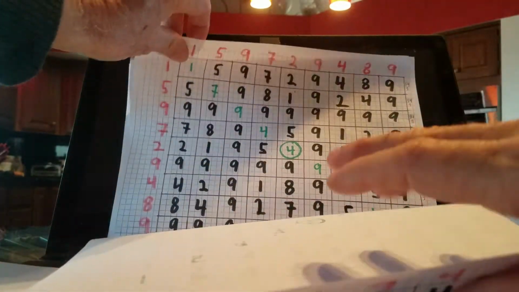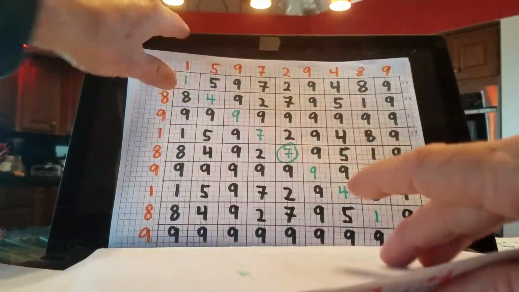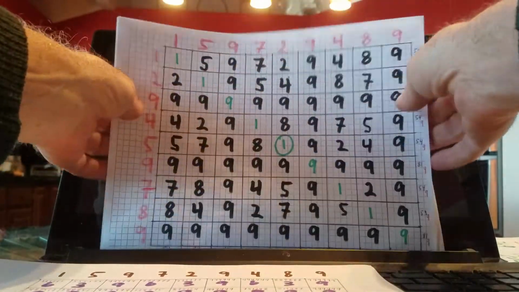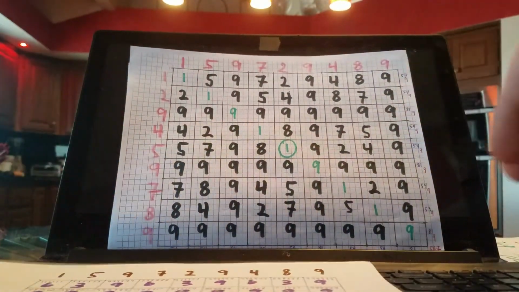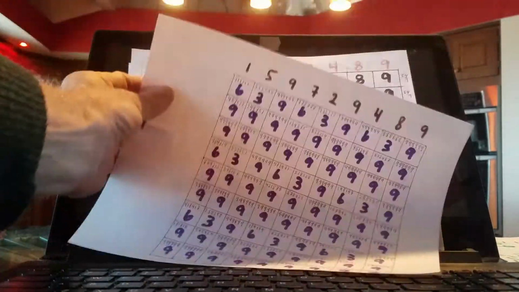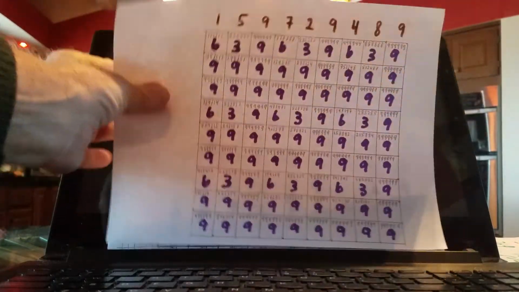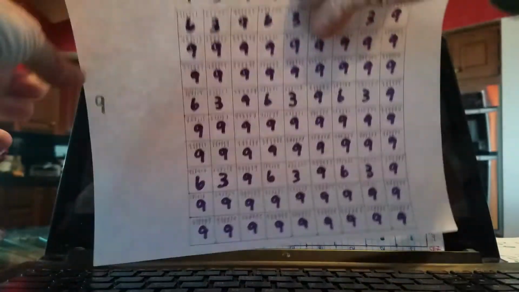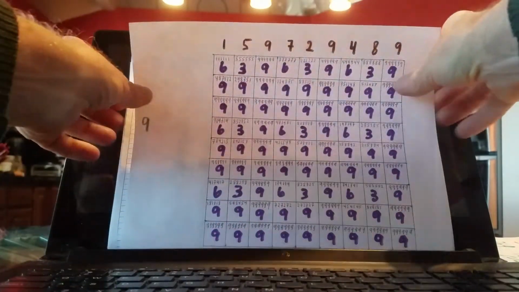1, 2, 4, 8, 7, 5, and that's the 248751 code. And if we look at what happens when we reduce this one, we're also going to arrive at the 369 code, and it's going to be in this fashion, and it's going to look like this.